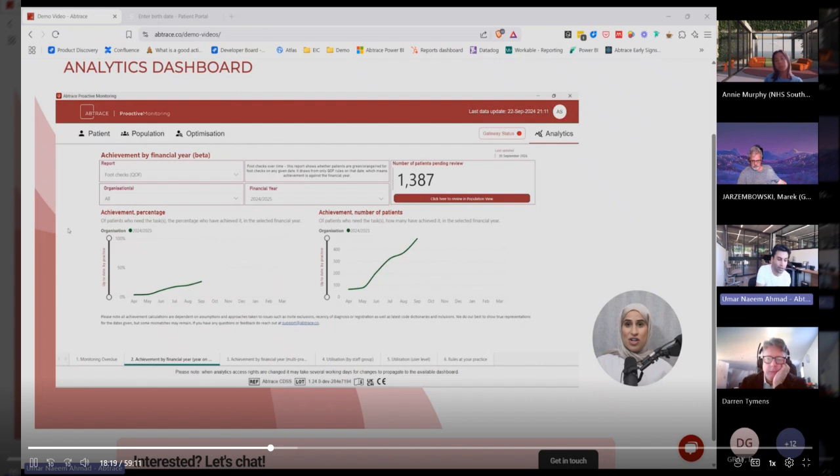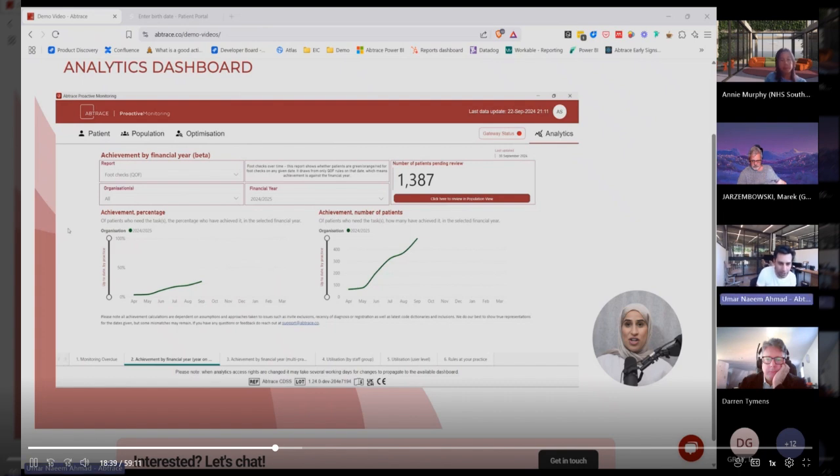And then at the time when it's busy with the flu season, etc., you can pause some routine activity and pick it up again. So the old rigid birth month recall system is not as efficient as what you can achieve with Abtrace, where each patient is being brought in based on their need, and we're taking into account all of their needs.